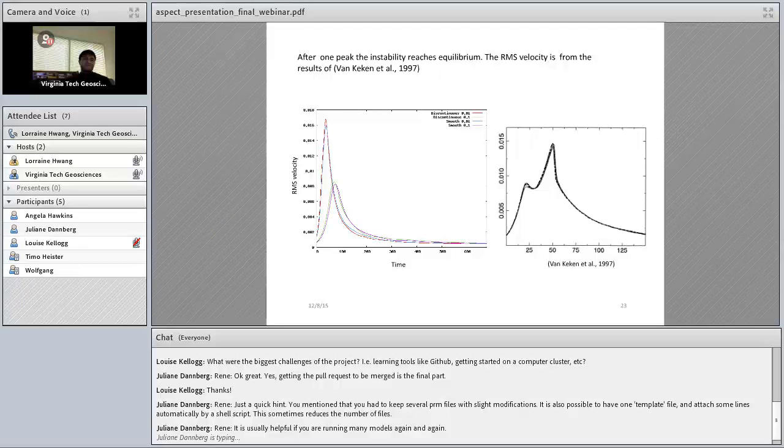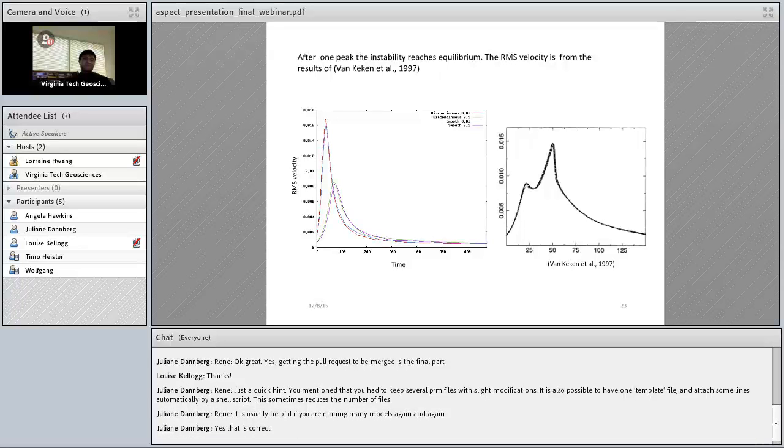Everybody should have their mics enabled. Okay, so this is James McClure speaking up. Go ahead, James. My understanding, based on what you've written, is that you want one template PRM file, and then a shell script that will basically go in and create multiple versions of this file with different parameters, probably using sed to replace specific lines. Is that correct? Yes.